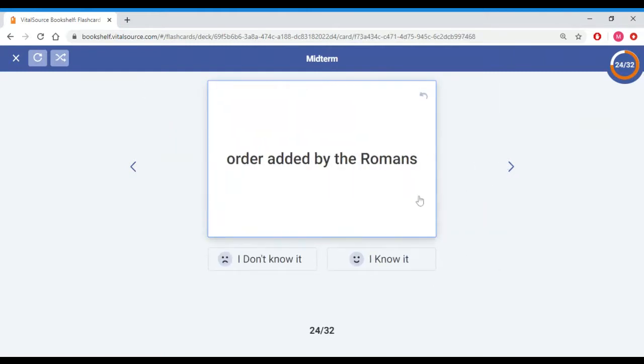So the original orders were Ionic, Doric, and Corinthian, but the Romans added two more. In a way, the Romans added one, but you could see it as two. One was really more attributed to the Etruscans, which was the Tuscan. Very easy to remember, Tuscan. But the Romans added one themselves. Which one was it? The composite, combining the volutes of the Ionic with the leaf-like look of the Corinthian.